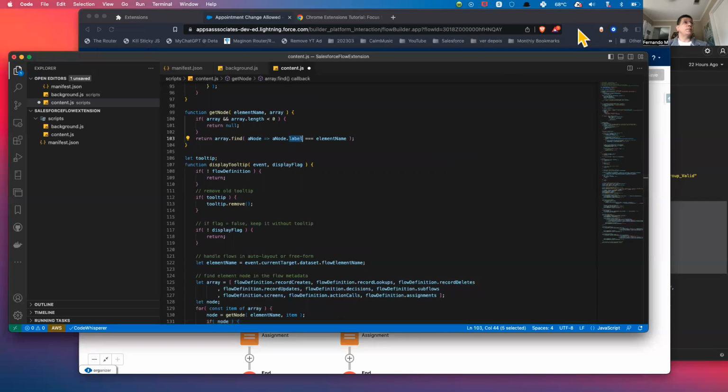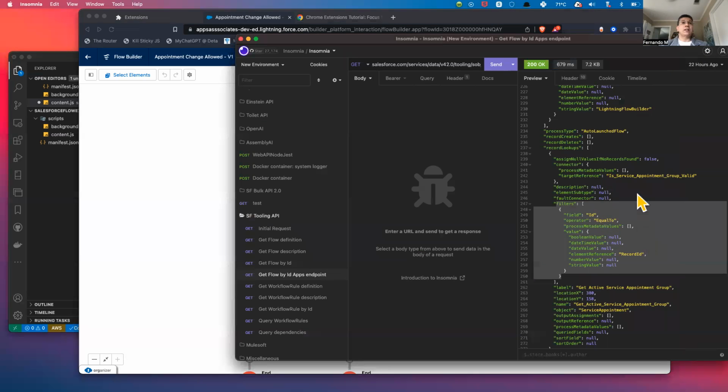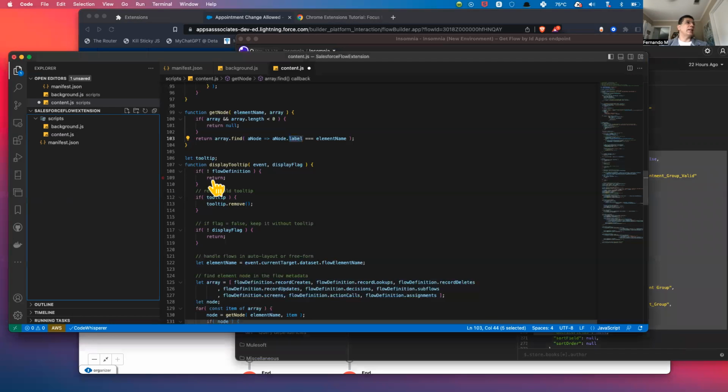Just like I explained before, the label will be, for example, the get active service appointment group for this first shape here. It will try to match it to the label inside one of those entries. For example, this is a record lookup. It matches the label here, and then it will return this entire entry on the get node method.